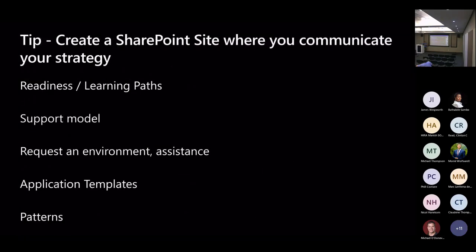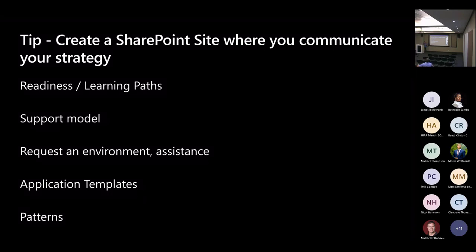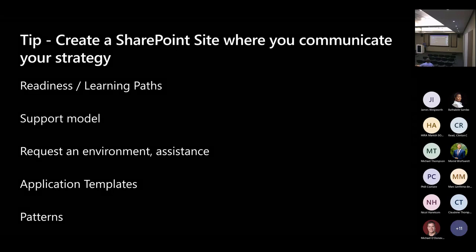Okay. Just another tip. Once you have figured out what your environment strategy is, I've seen this work quite well: organizations create a SharePoint site as a way of communicating to the organization stuff like, where do I create an app? How do I create an app? What's my link to learning, certification? How do I request an environment if my ask falls outside of what you provide by default?